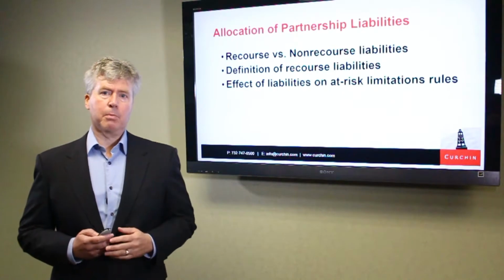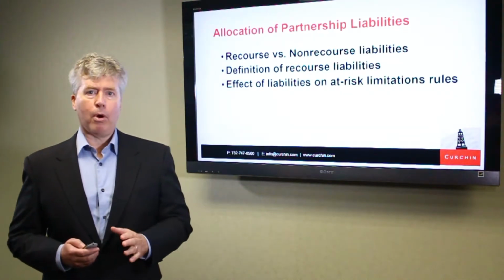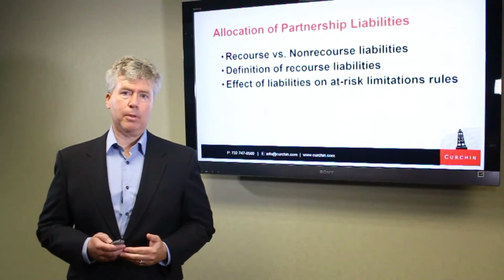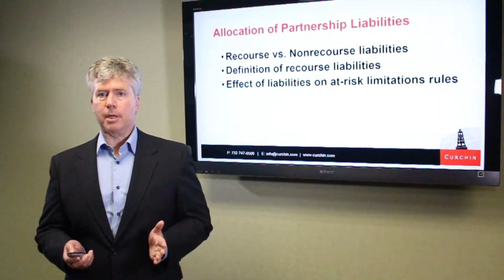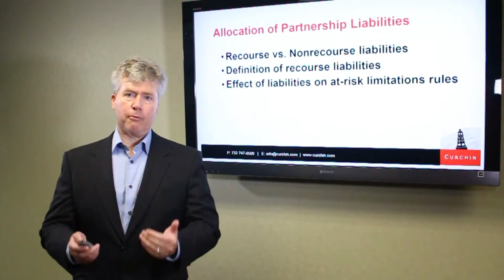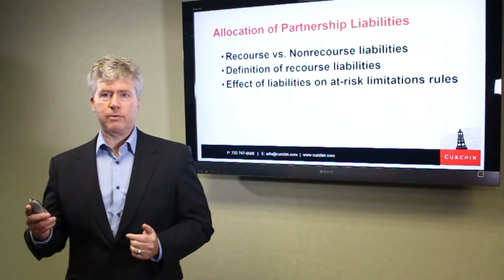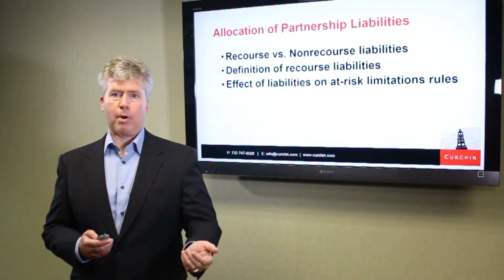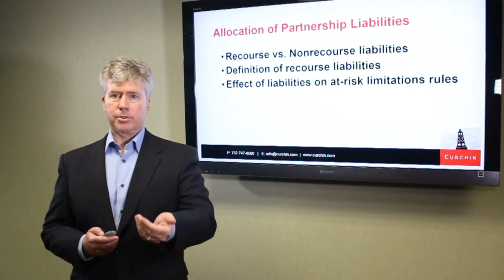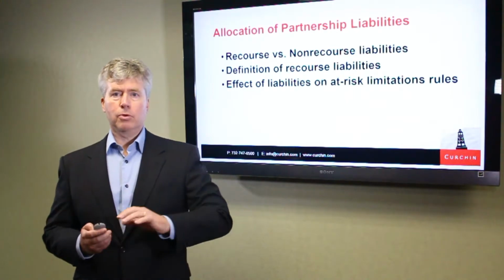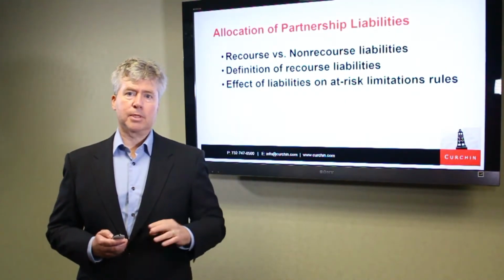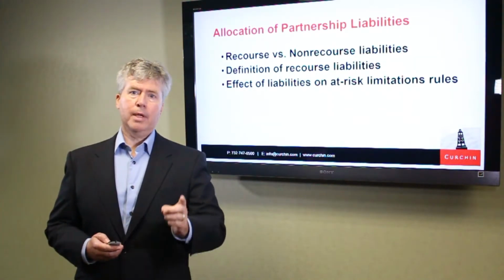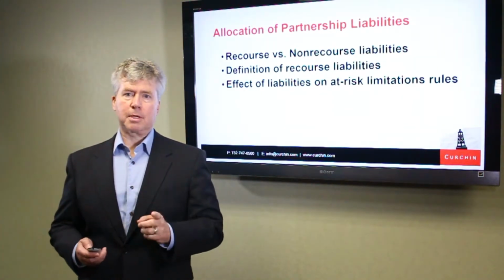Partnership goes out and borrows money from a bank. There's no partner that's individually responsible for the payment of that liability upon default of the partnership. If the partnership defaults on the payment, the only recourse for the bank or the lender is to foreclose on that property. So the property serves as collateral or security for those loans. True, there's an allocation of the liabilities to the partner. It gives that partner basis, but what it does not do is give them at-risk basis.